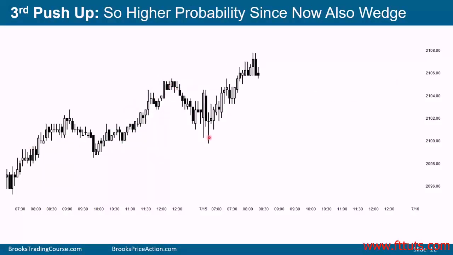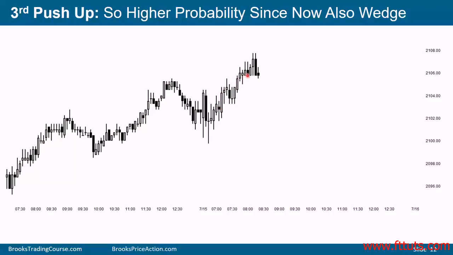Now this is good for the bears. They have a strong leg down lasting 10 or so bars with many bear bars, some big bear bars. After this, traders will look to sell a major trend reversal around this high. Maybe here, but you got 3 bull bars, one pretty big. Maybe here, 3 more bull bars, not very good.